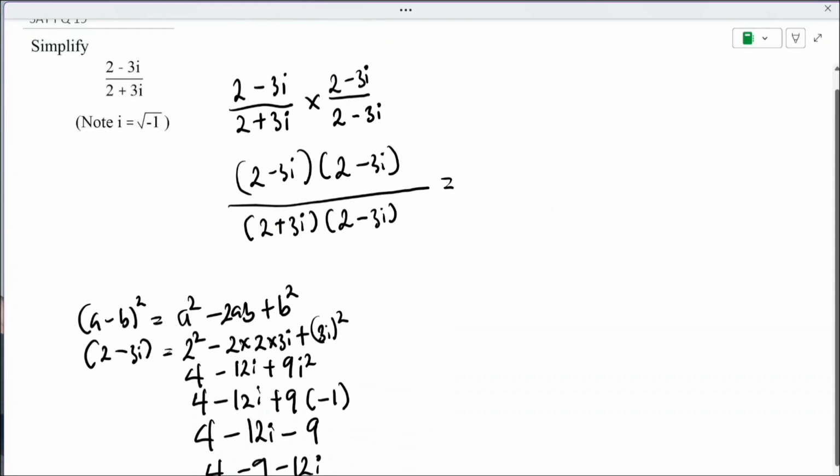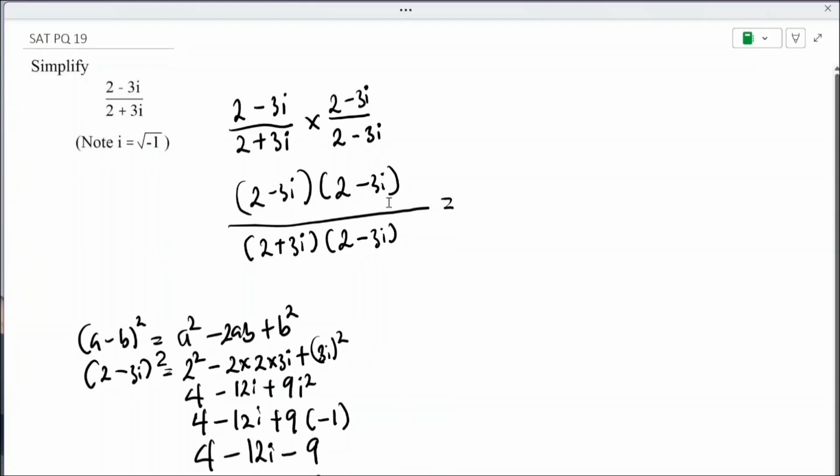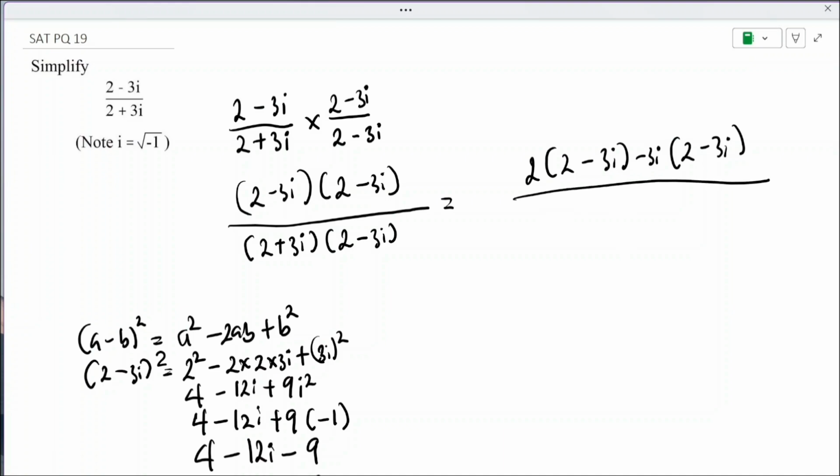Let's do it the normal way. You can choose to repeat any of them twice, then you continue solving. We have 2 minus 3i in the first bracket, 2 minus 3i in the second bracket. You close your bracket. This first gets this 2, and the second gets this minus 3i. So you have minus 3i over.